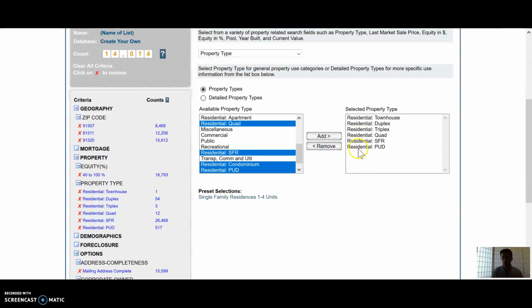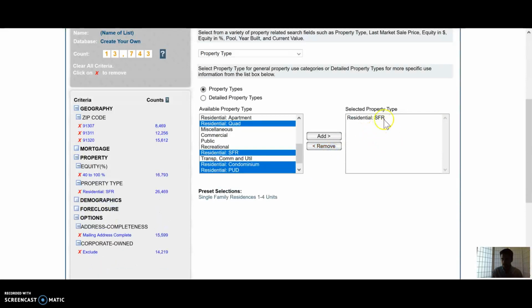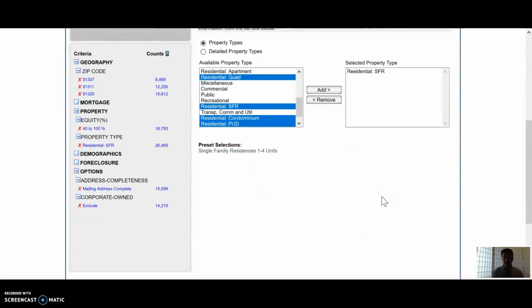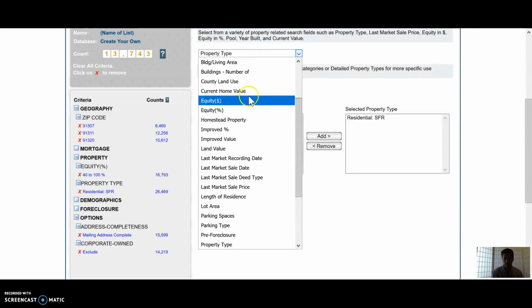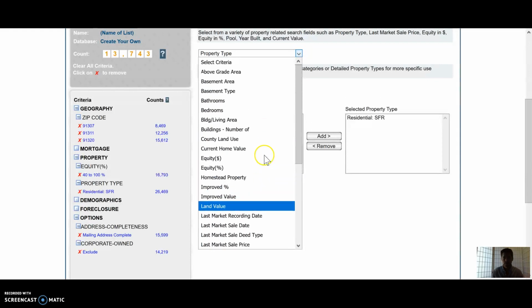I only want single family residence, and that's what SFR is. You'll also hear it referred to as single family home, but it's essentially the same thing. Now that we have property type selected as well, as you can see, it didn't really narrow it down too much. We're still at 13,000 now. Equity and property type, that's about all I want to do in this area.